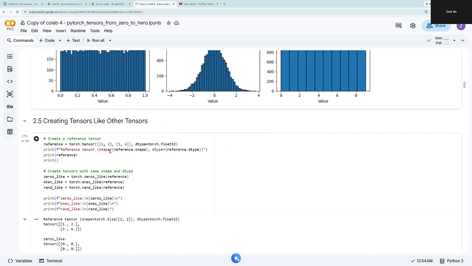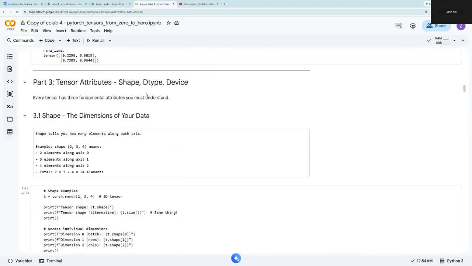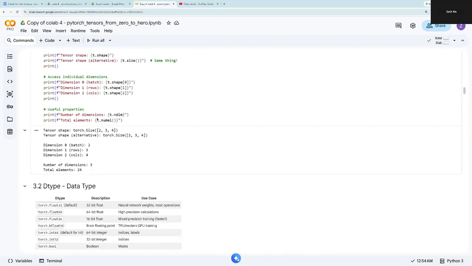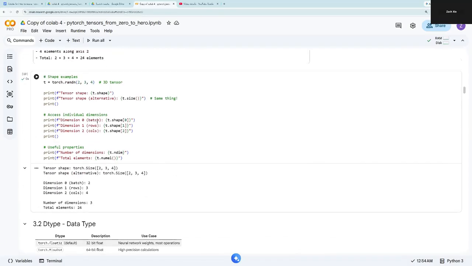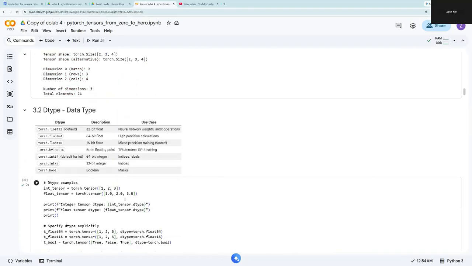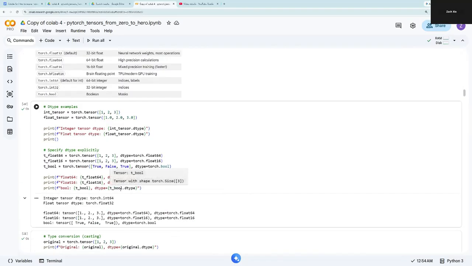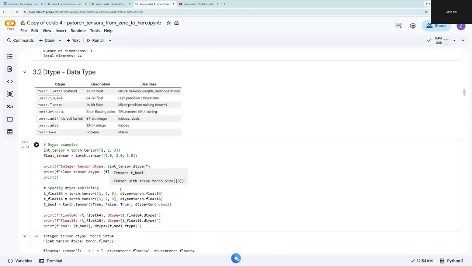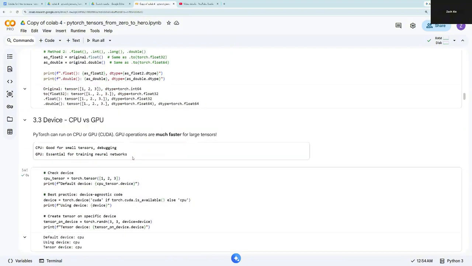Kind of interesting. Okay, so far we've talked about the basics of tensors, right? These are not really interesting. They just tell you how you can examine the shapes and dimensions and total numbers and all that, and the data types. And here we talk about data types, right? Now very interesting.